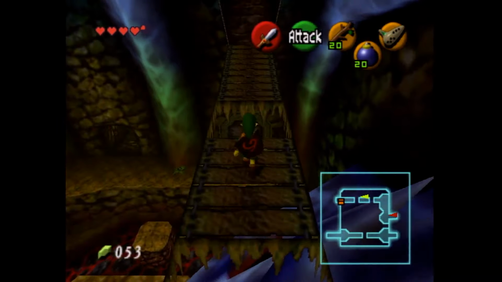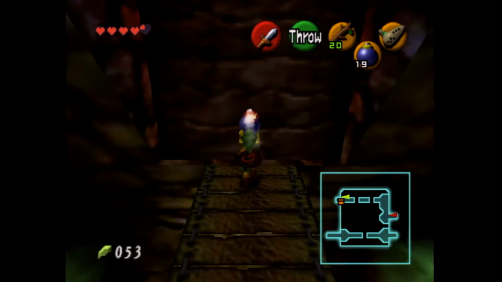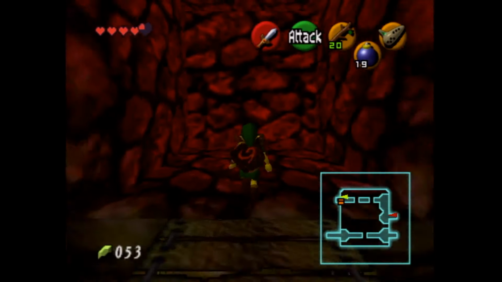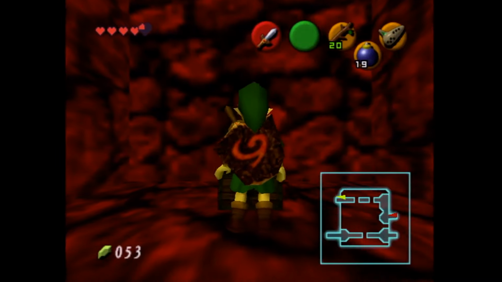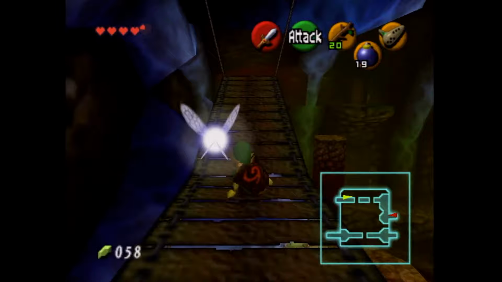I'm gonna go ahead and run over here to see what's behind this wall, because if you guys look at the compass, there is a chest. Some rupees, nice to have.